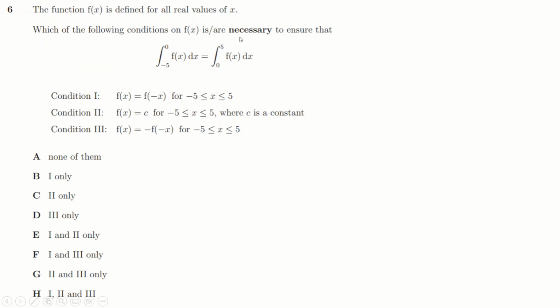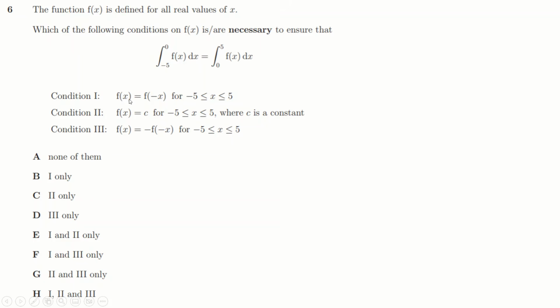6. Whenever you read a thing that says necessary, which of these things is necessary, always look for a counterexample. Now, sometimes that's hard to do, and you might need to get out other tricks, but always look for counterexamples. This is a bit like if you claim that to get an A star in Maths A level, it's necessary to watch R Drew, the YouTube channel R Drew, or R Drew 2. If you can just find someone who's got an A star in A level Maths who hasn't watched that channel, then it's clearly not necessary, right? You just need to find the one counterexample. It only takes one, and then it's not necessary.